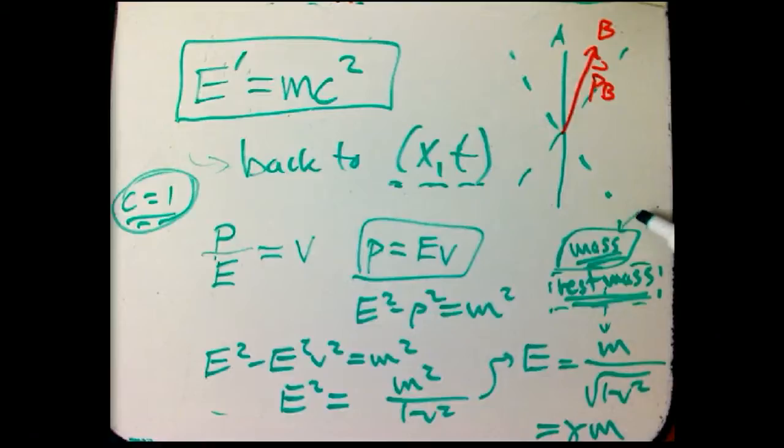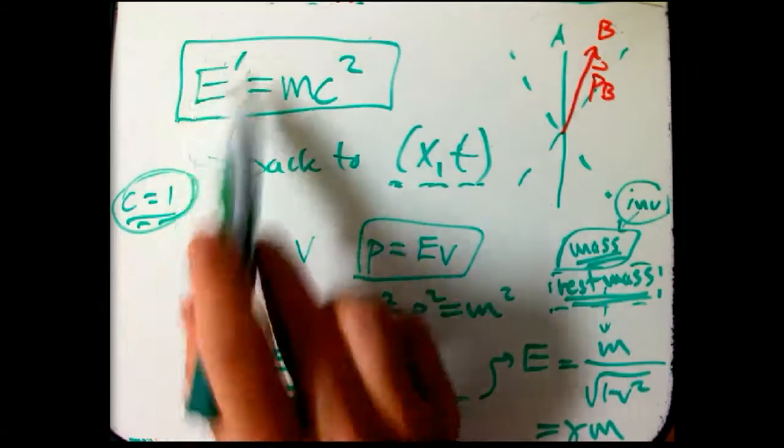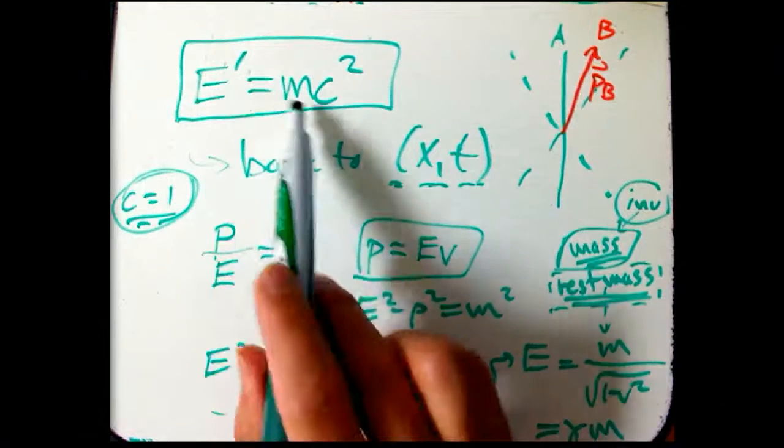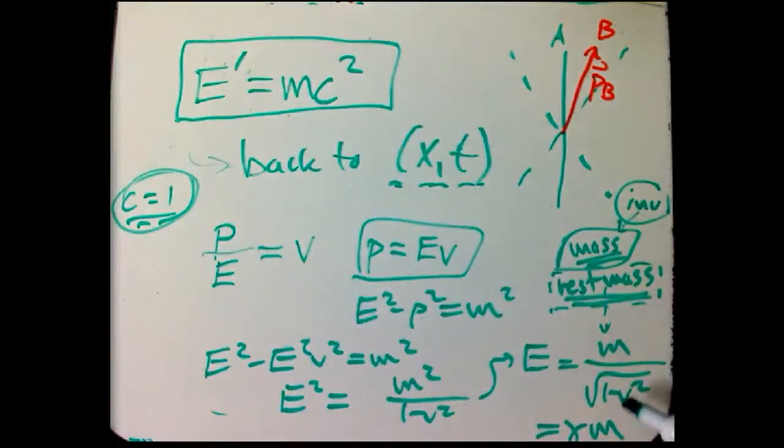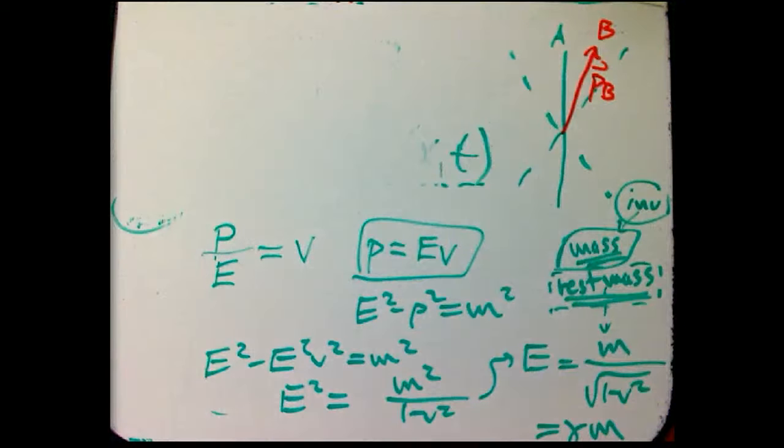Mass is an invariant quantity. Okay? Every observer agrees on that. And you can call it rest mass if you want to. But really, invariant mass. What isn't invariant, what depends on the observer, is E. The E prime, that was B's measurement of his energy. It was just m, and if you want to put in the c squared, you can. Okay? A's measurement of the energy of B, that's E without the prime, that's a different quantity. Well, surprise, surprise, it's different. Of course it's different. People have different measurements of kinetic energy because they perceive different motion. Okay? So that's not itself surprising. The exact formula you get is a little surprising.